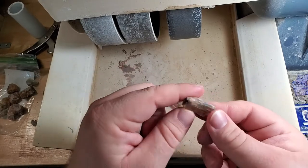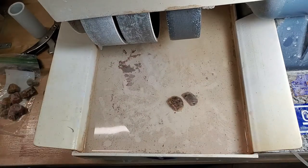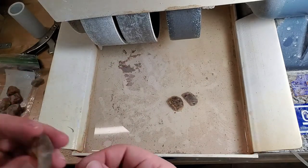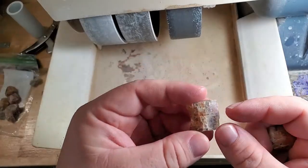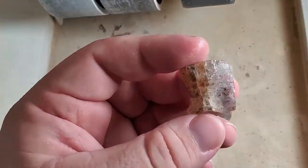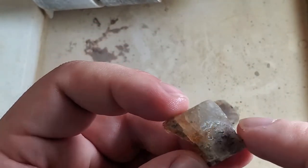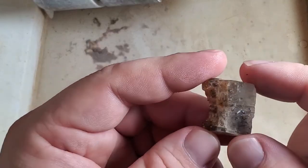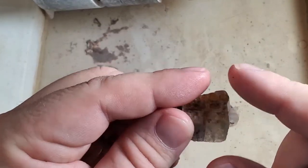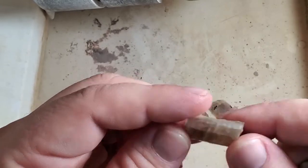Pick one more. That one. We'll do those two. I keep coming back to this one. This one is actually pretty fractured up pretty good. It's got a fracture going there and it goes all the way through. A lot of fracturing in here. So this would be more of a display piece than anything. Still a beautiful one.